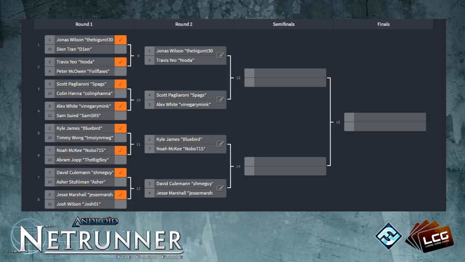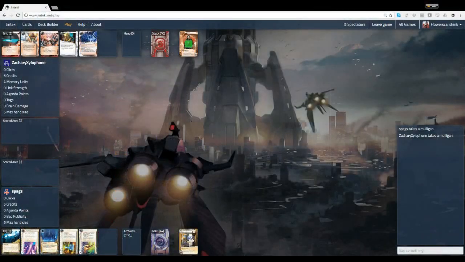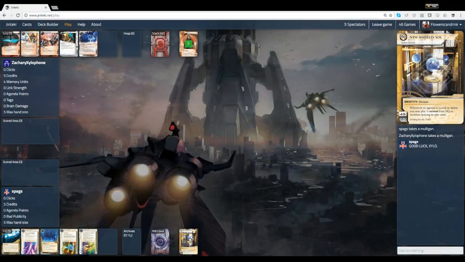Okay, so it looks like Spags is going to Corp first, and he is playing New Angeles Sol. And we have Alex playing Wizard. Yeah. New Angeles Sol, pretty interesting ID.